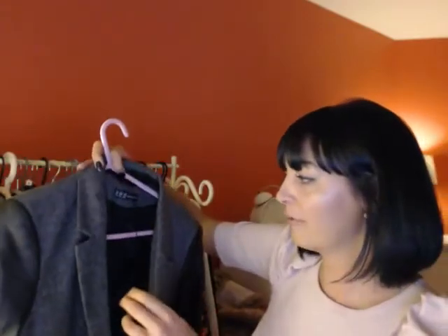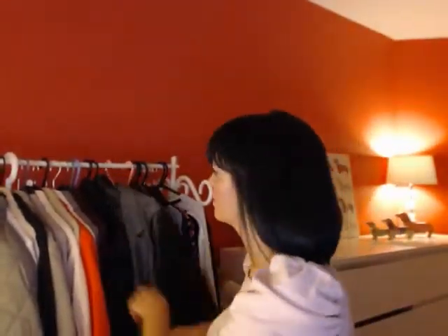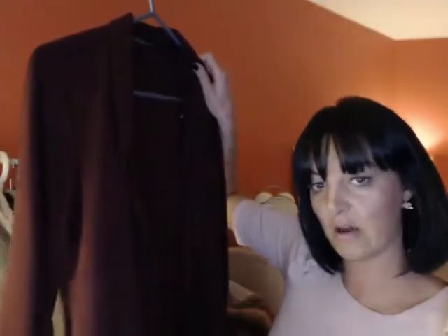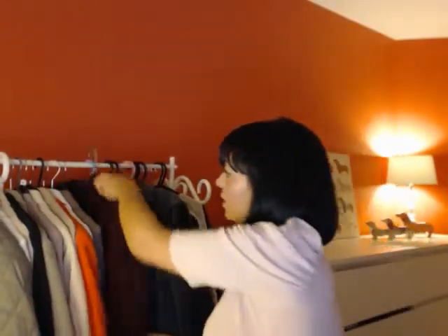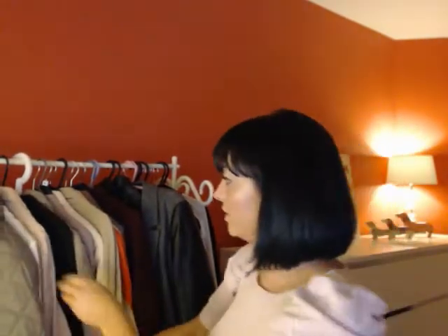All the other jackets I have are from Primark. This one's Primark — it was about £8. It's really really thin so it's more for the office and you'd wear a coat over it as well. They're really easy to wear and they fit really nicely — no shoulder pads or padding. They're just really lovely and I've got that in a few colours: this one, black, navy, and nude pink which I've always loved, and a white one I haven't dared to wear yet.